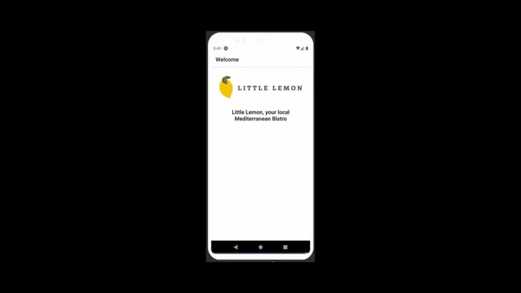Currently there is no way to get to the menu screen. However, the main pieces of the stack are in place, and the stack is ready to be customized further. In this video, you learned how to set up Stack.Navigator for a React Native app. This includes knowing which elements you need to import before starting, and how to define the screens in the stack.